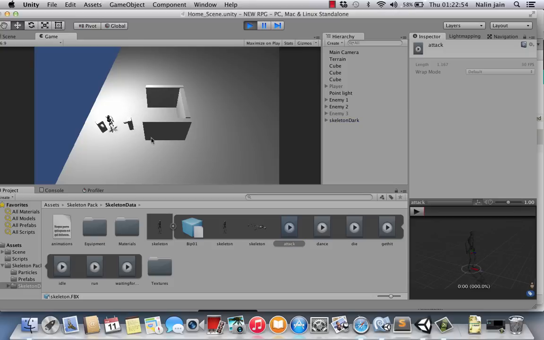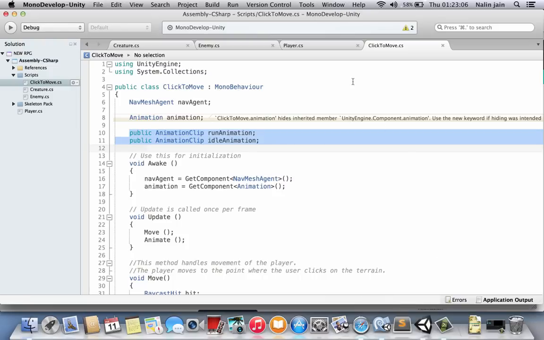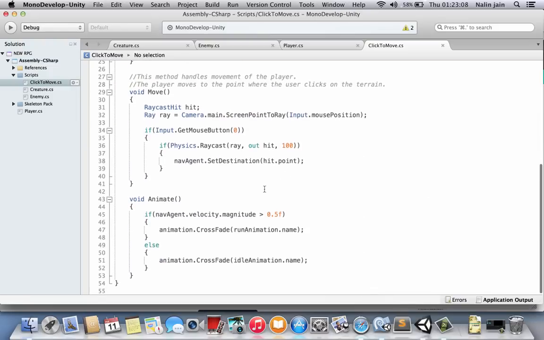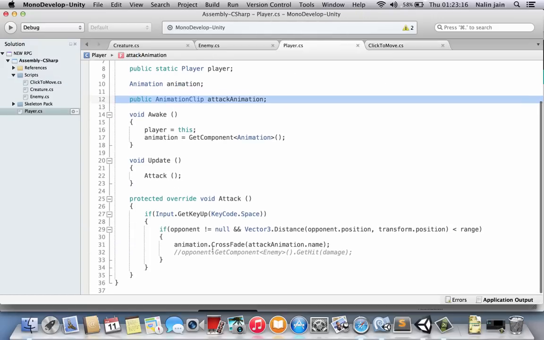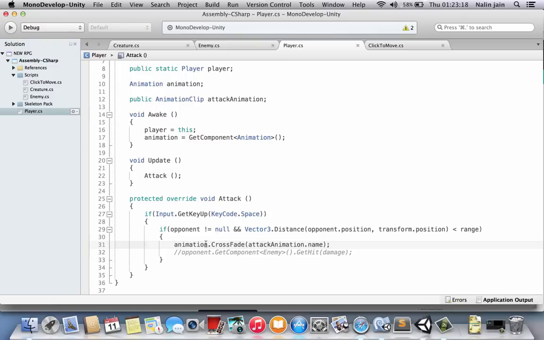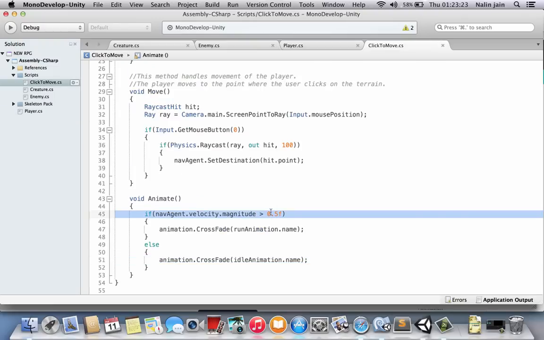We're going to go ahead and press the space bar. And as you can see, when I press the spacebar, nothing actually happens. I'll tell you why. What is happening is we are playing the idle animation, and we're also playing the attack animation at the same time, because as you can see, we are standing idle and our magnitude is less than 0.5, and that is why it is invoking this crossfade.